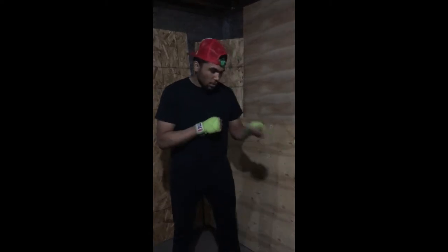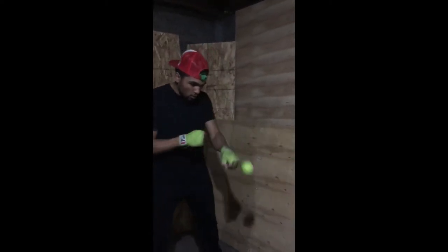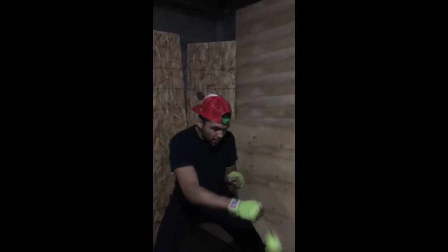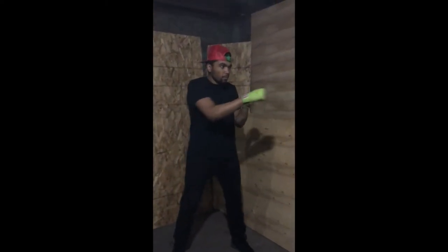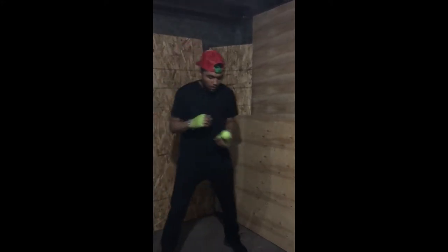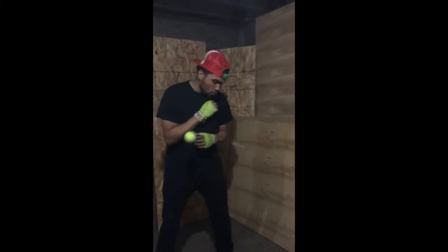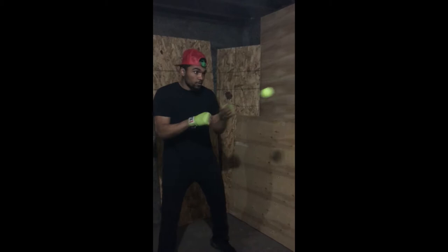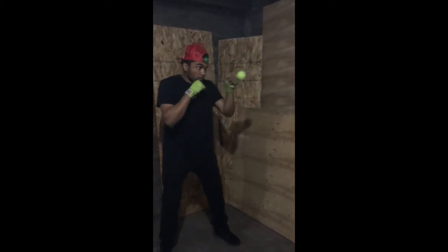Now I'm gonna show you how to use this thing. You want to keep the ball out in front of you. It's alright if the ball goes low and you're punching down, but you may want to bend your knees and get at the level of it like you're throwing body shots. Other times you can mix it up and have the ball above your head at about eye level. Sometimes it'll go around to the side — when it does, act like it's someone trying to throw a hook to your body. So use your shoulder or your elbow to block it and get the ball back out in front of you, and mix up the combinations.